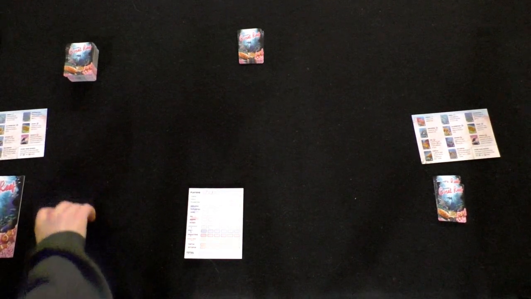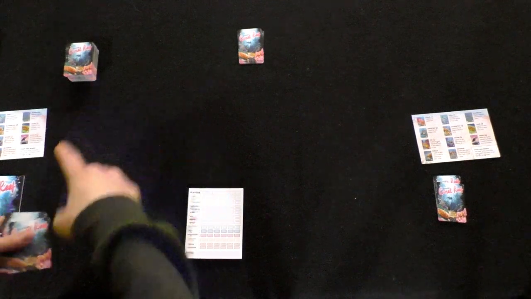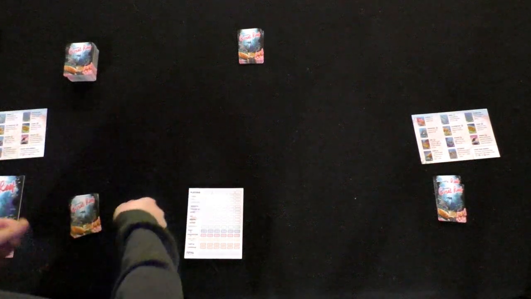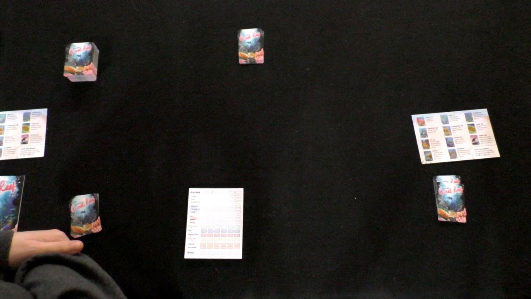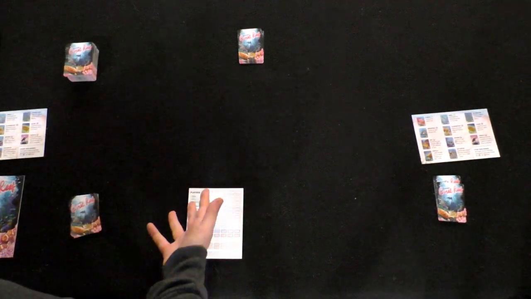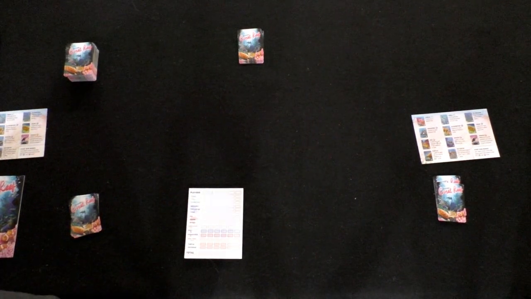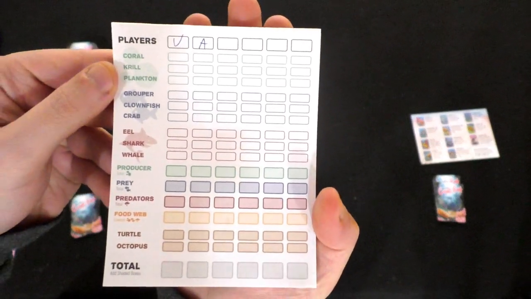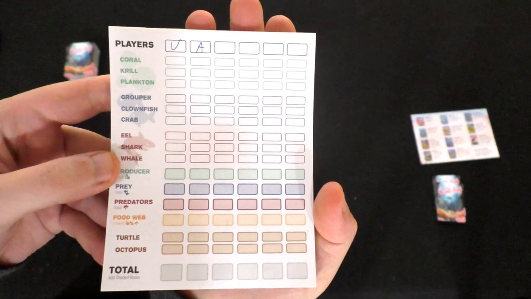So the game is played over 2 rounds. Each round, players receive 10 cards from this shuffled deck. And like I said, play a card, pass. Play a card, pass, until you've played all 10 of your cards. You're aiming for a 4x5 grid for a total of 20 cards. It's going to be 4 up and 5 across is how that works. And after 2 rounds, players will score based on each type of marine life they've got in their tableau.